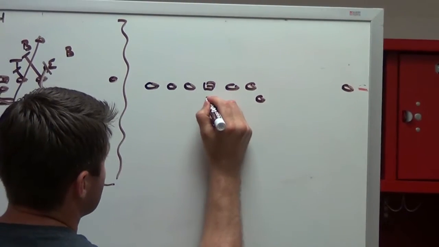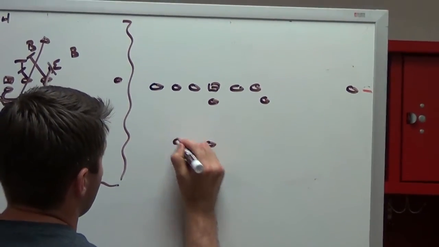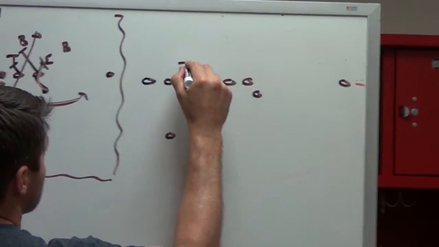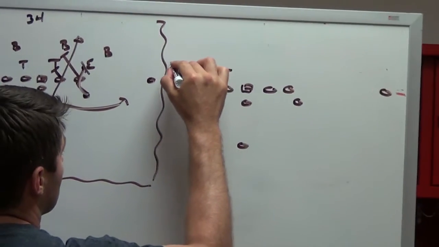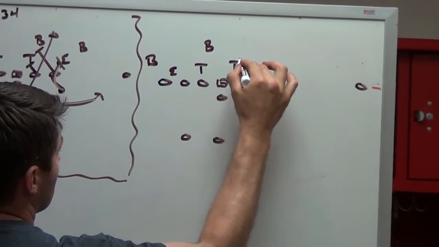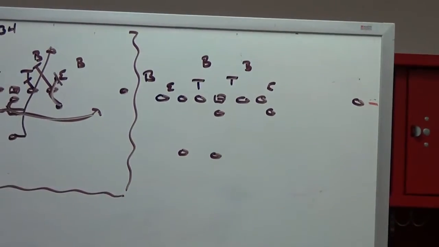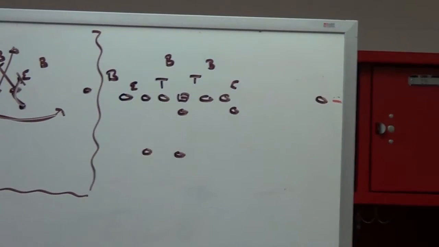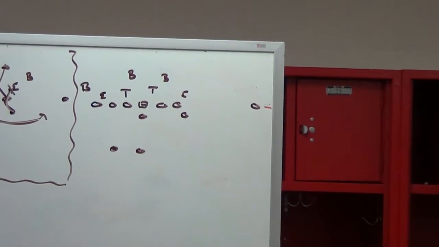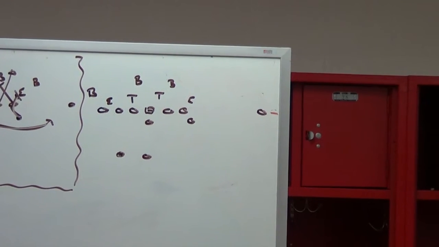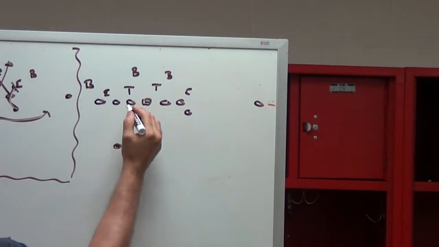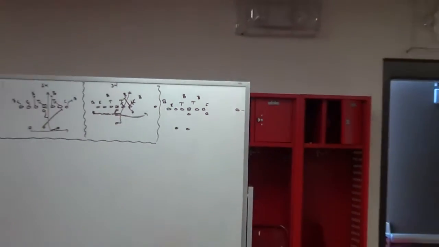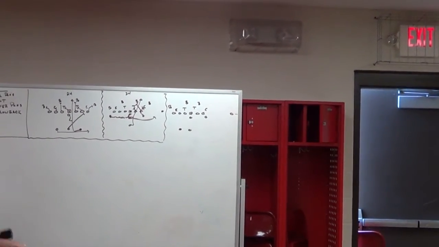But if we get into a wing set with one back, you can still run our 45 dive right here. All right, yeah, so 4 back, going through the 5 hole. And again, this is the play where we said this kid has to be an athlete, because we're telling our linemen where to block, and who to block in our scheme. But he's going to have to read the first player that's on this side of the center, and that's how we run our inside zone at the high school.